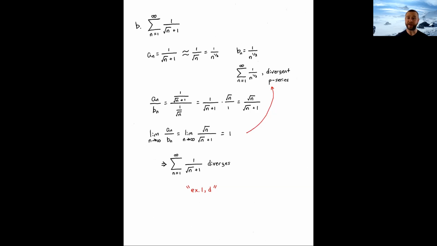And if you think back to example 1D, that was exactly the same conclusion we reached. In example 1, we applied the direct comparison test. Here, we're applying the limit comparison test. So when you're going through examples in the homework, try to apply, where possible, both tests to as many examples as possible. That way you get a nice set of examples to build up your intuition for when you would want to apply one test over the other.